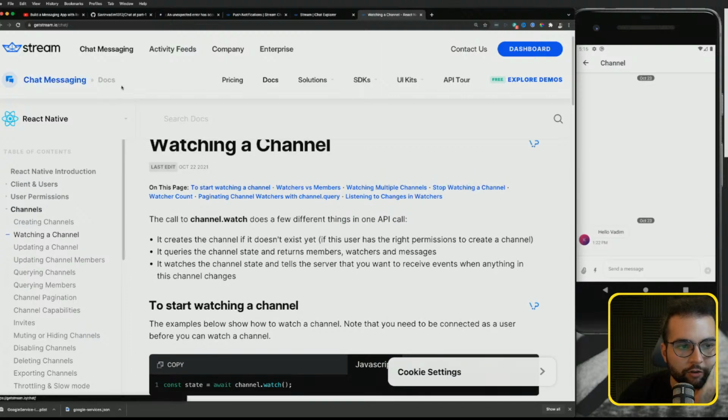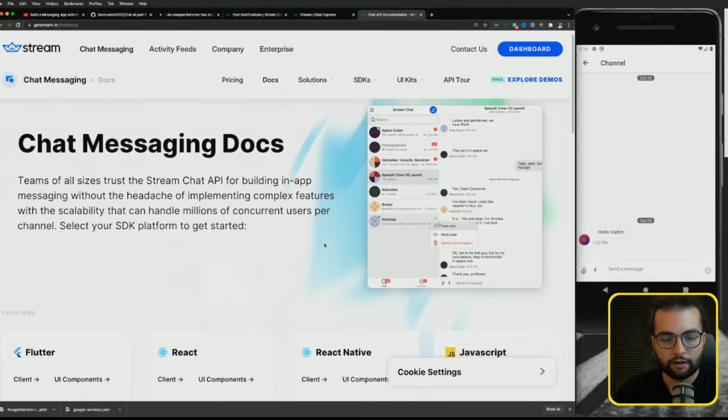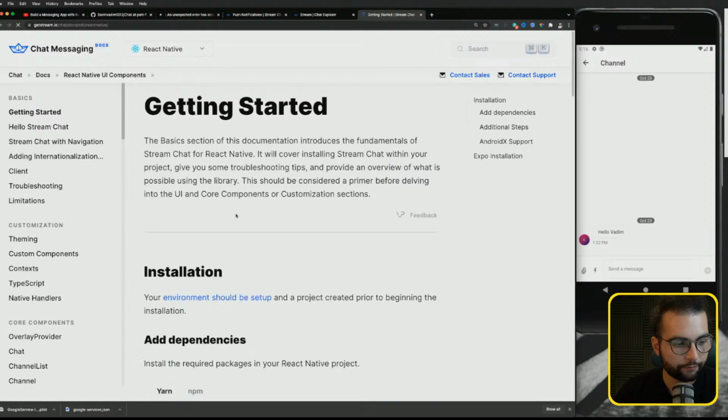No, I'm gonna go to docs. React Native components. You're always selecting channel 0. Yeah, because I'm searching by ID and I expect always to receive an array with one element, at least one and at most one, because it should be only one.